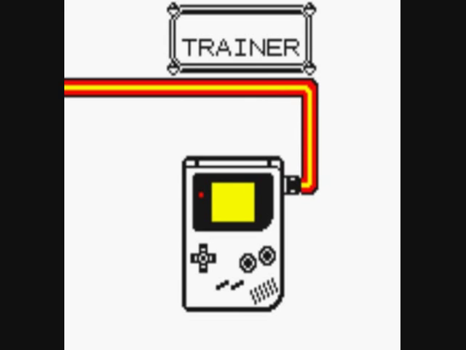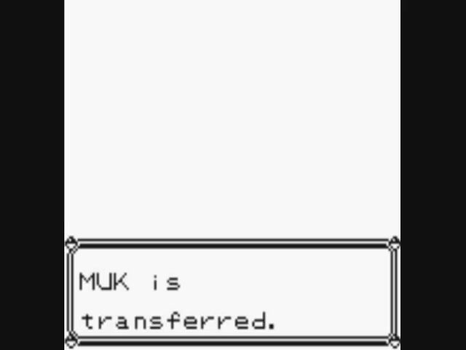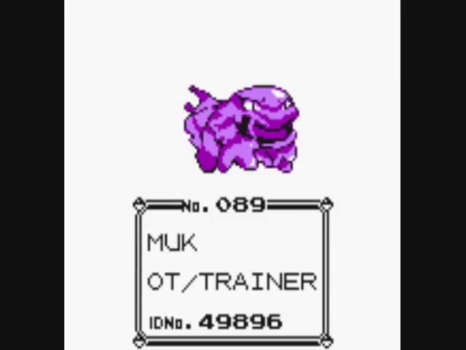And he's also called Trainer. I'm pretty sure in Blue and Red the in-game trades, the trainers have different names. I can't be 100% on that though, but here they're all called Trainer, which is a bit lazy really. I mean, it would make it seem more real if they had different names. Anyway, they do all have different ID numbers.